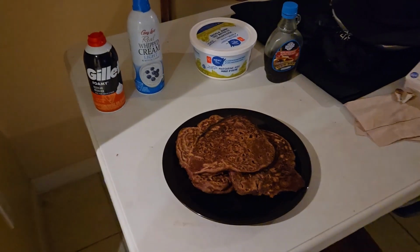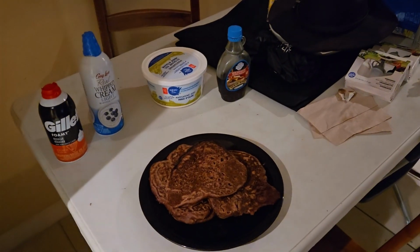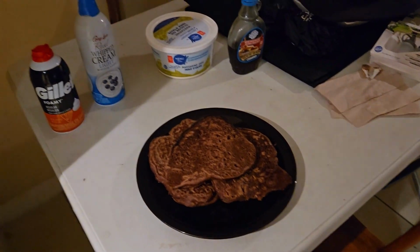And this is the final product. These are the pancakes. They're all done. They're nice and fluffy. Just waiting for Amy to come home and decide what she's going to put on her pancakes. I wonder what she will, guys.